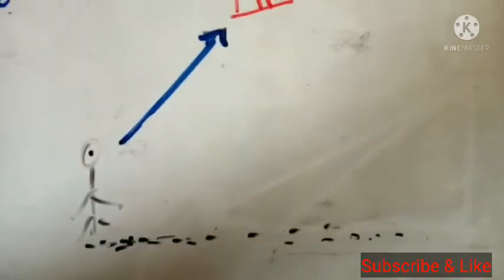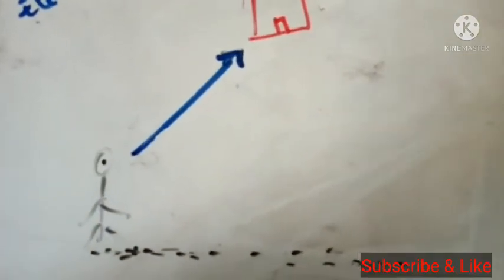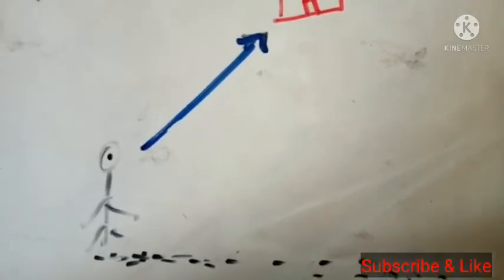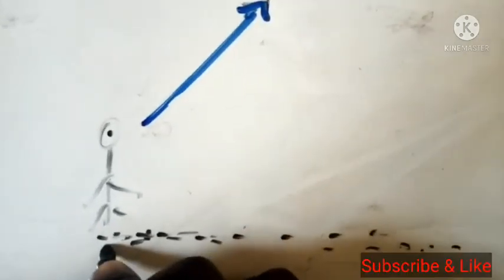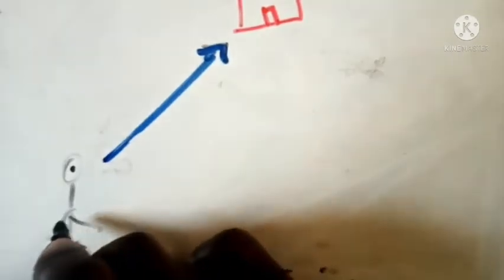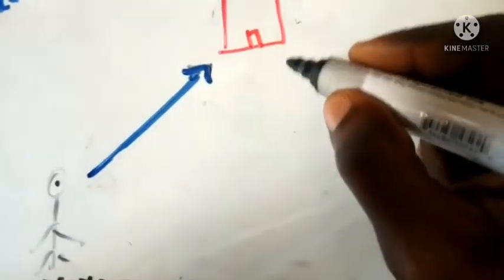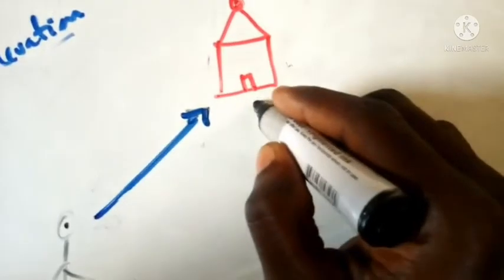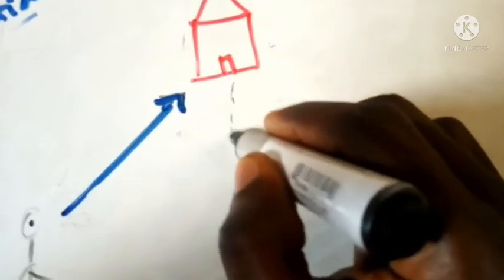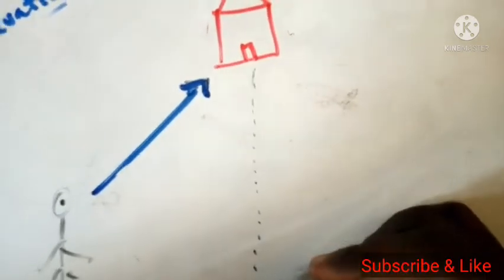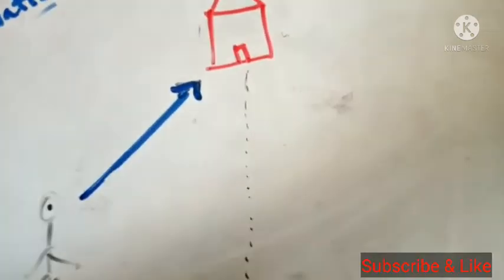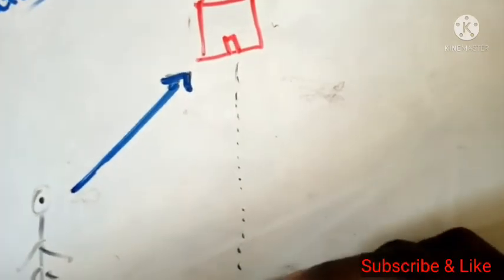Now, this is the secret. There are things you have to understand when dealing with questions that involve angle of elevation or depression. Number one is where you are, and number two is exactly where the building is. That tells you whether the angle goes this way or that way. And then, if this is a storey building, down here there will be a straight wall. The wall always goes straight. I've never seen a slanted wall before, so if you have, make sure you comment down below. So this is a vertical wall.